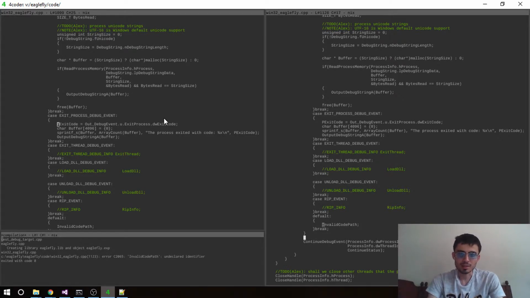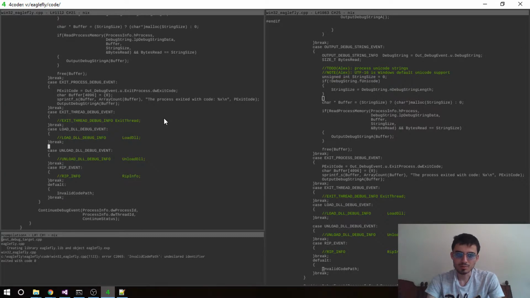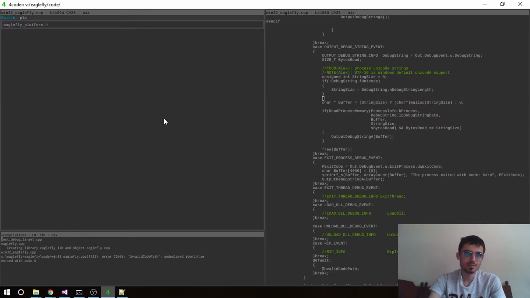We don't have invalid code path, but we can define it. I know we want that to be something that I can define on the platform layer, but I don't know.